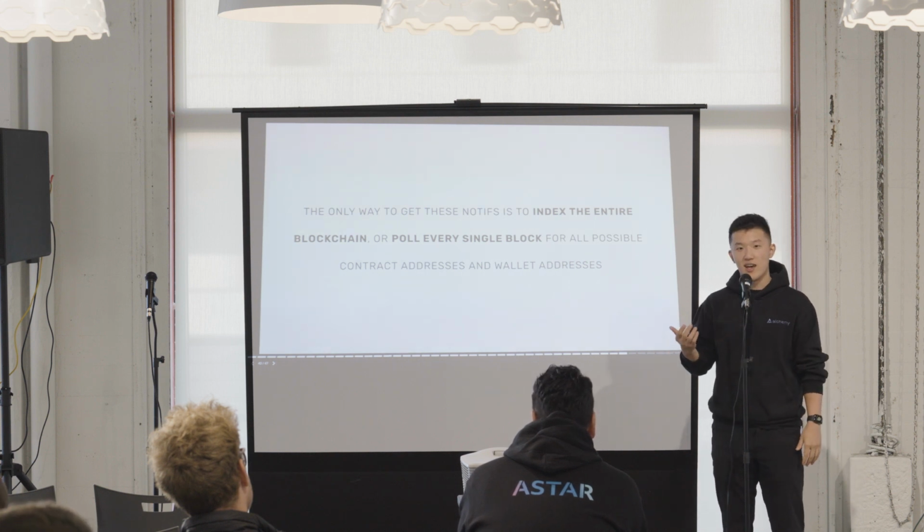Or if you don't do that, you have to pull every single block of the blockchain as they're coming out. So every second, 15 seconds, 20 seconds, whatever the cadence of the blockchain is, you'd have to keep watching and then ask, okay, did Albert finish interacting with the CryptoPunks contract yet or not? And that's also a huge amount of work.